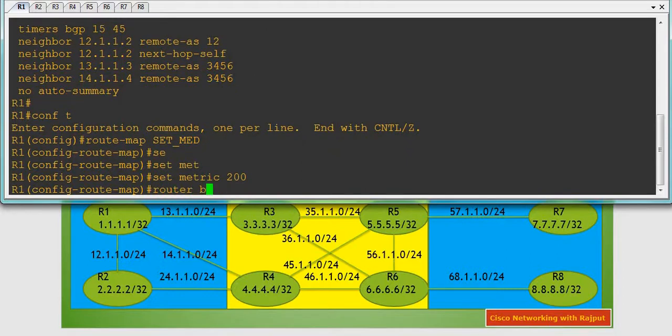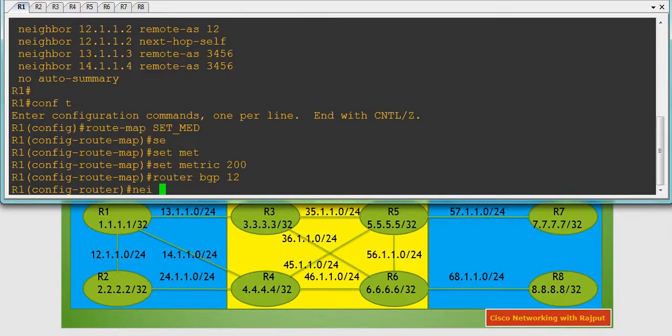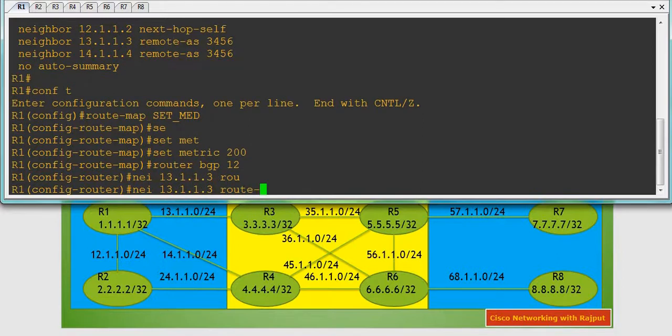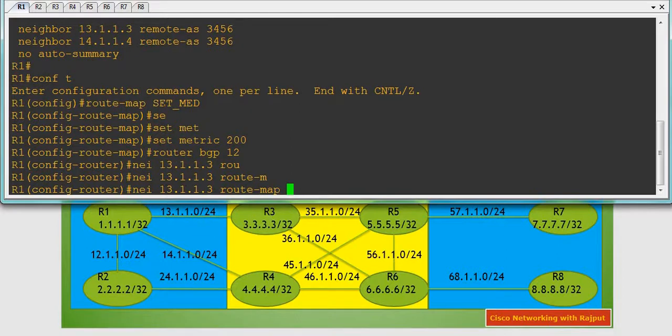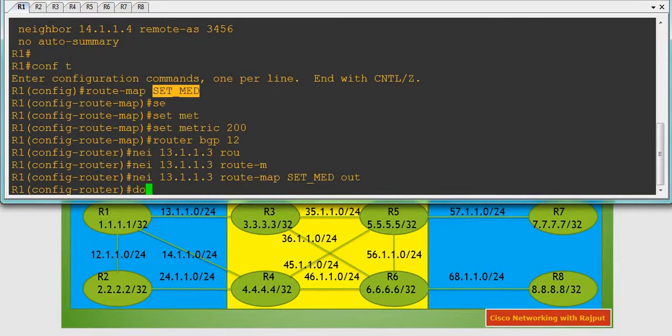Let us go to router BGP 12. Neighbor is 13.1.3. Route map, set MED, in out direction. I would require to clear my BGP session. Do clear IP BGP.